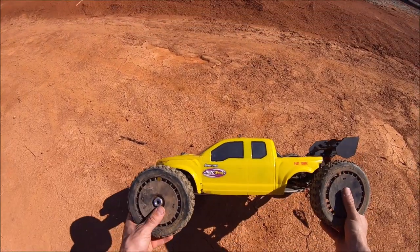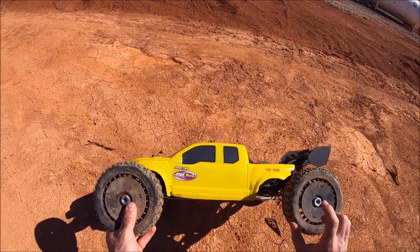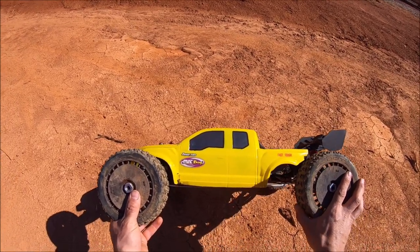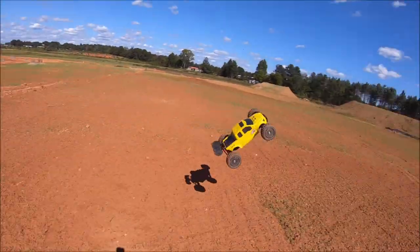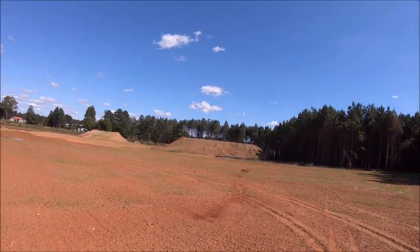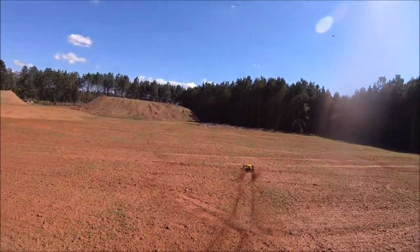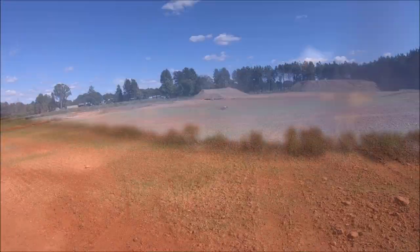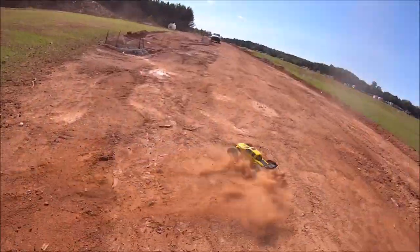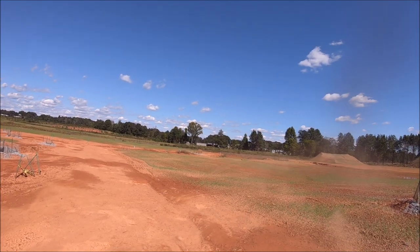All right, guys, I threw on a 19-tooth pinion out here playing in the dirt, and also threw on the regular non-belted tires. Should be a little bit smoother in the bumpier terrain. So we'll give her another rip, see what's up. Guys, this thing handles so nice.